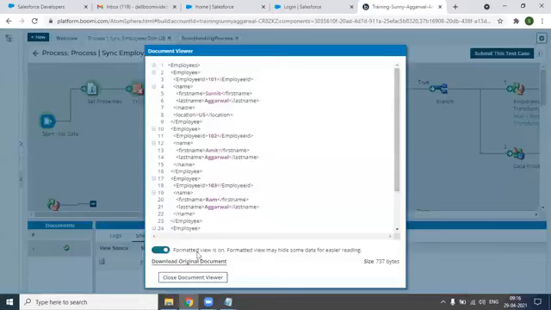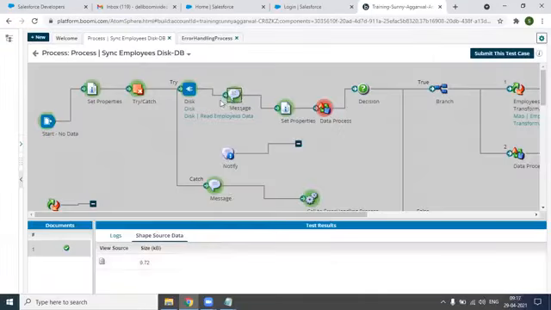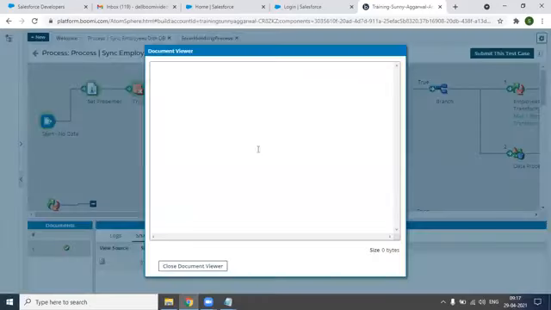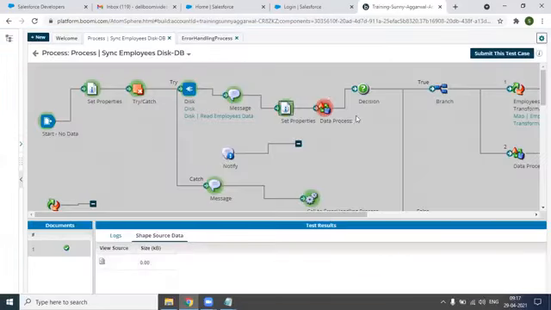But after that, we added a message shape, right? And a message shape has a tendency to produce a document. So right now we didn't add anything in the message shape, so it will produce an empty document. If I go to the set property shape, can you see an empty document being passed? Size is 0 bytes, because of which your flow is breaking, because your data process shape might be expecting some data, which is fine.